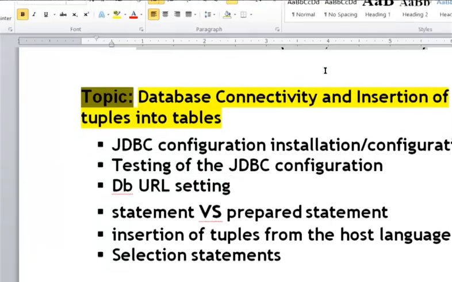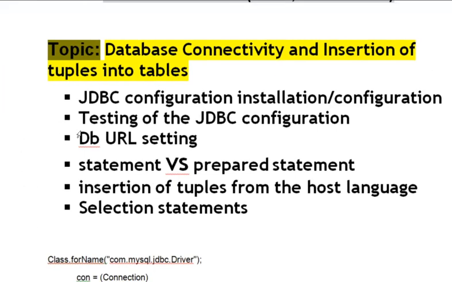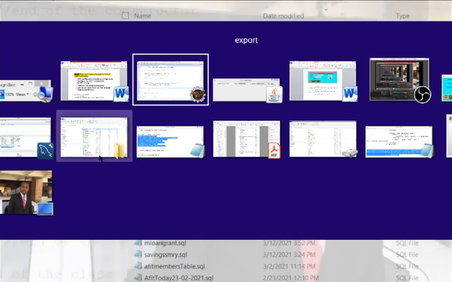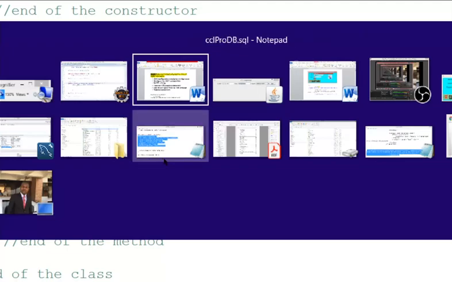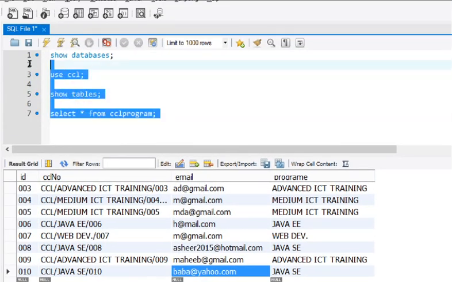Right? So back to the topic of today. We want to configure JDBC and we want to work with a database. The first thing is, let us get the database created. So please come to Workbench. Let us create a database.